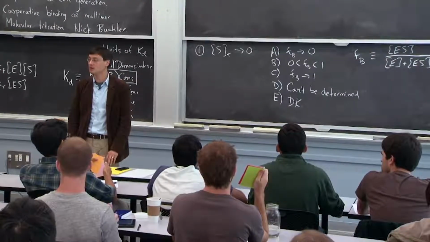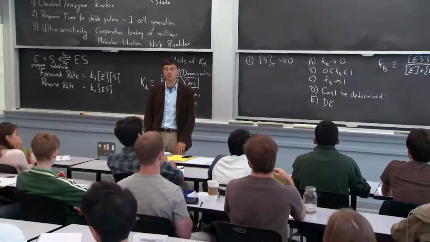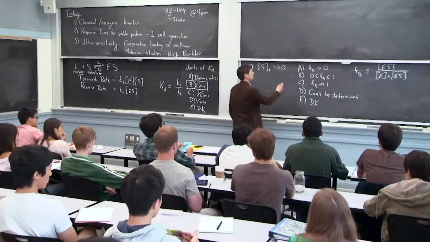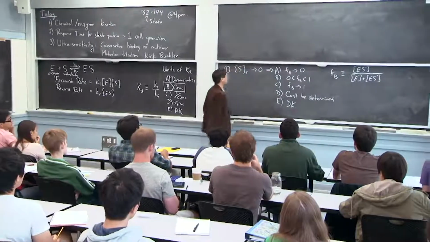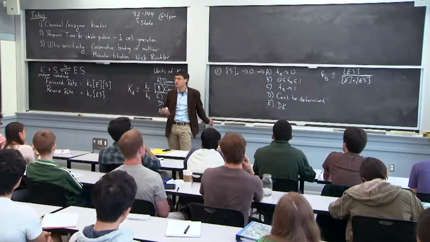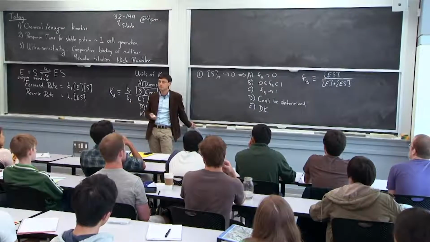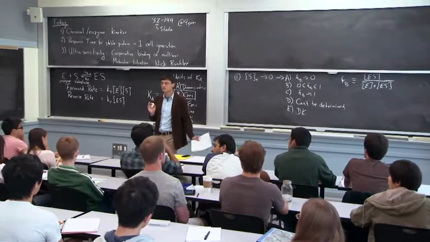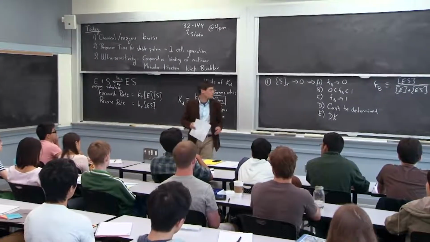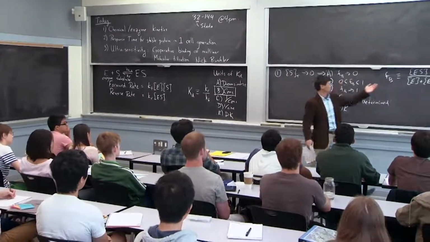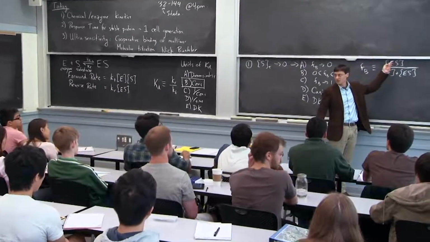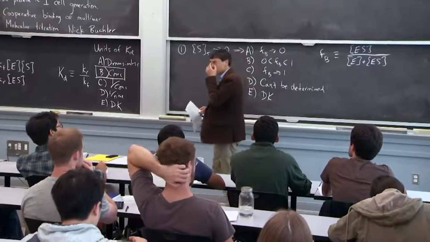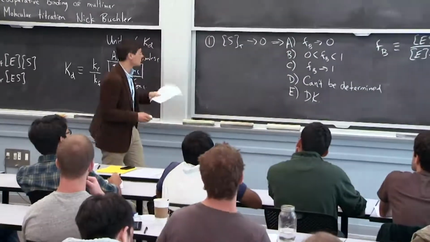Okay, so we're pretty good. Not all right. So I'd say a majority, at least, of the group is saying that in this case, the fraction bound should go to 0. And intuitively, why should that be? A little bit louder. You have nothing to bind. Yeah, right. If there's no S around at all, then you shouldn't have much of this complex, right? But you still have some enzymes, right? So indeed, this thing should go to 0, and that kind of makes sense, all right?